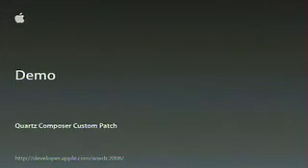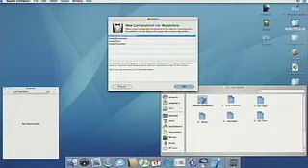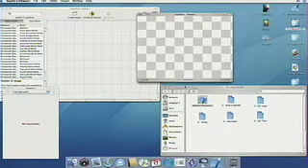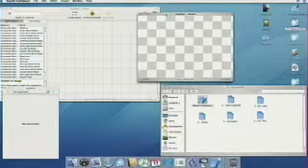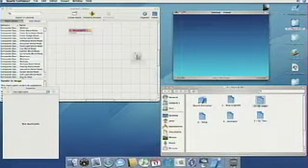But I'm going to give you a demo of the number one requested feature, which is custom patches. So we wrote a couple of custom patches to show you in the mad dash of the last two weeks before the conference. The first one is we found an interesting open source project out there called Ogre 3D. It's a basic 3D engine, kind of built as what you might use as a rendering component of a game. It's pretty interesting technology and pretty portable. So what we thought we'd do is wrap it in a Quartz Composer plugin.